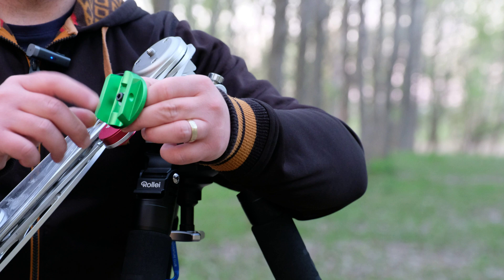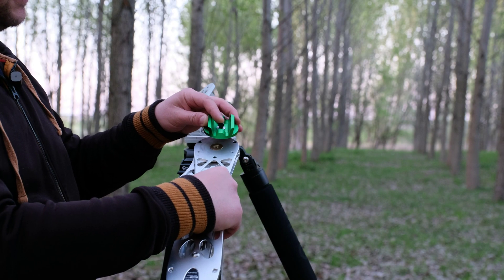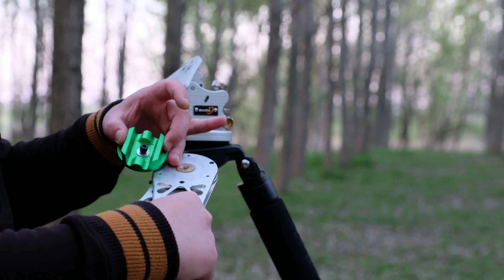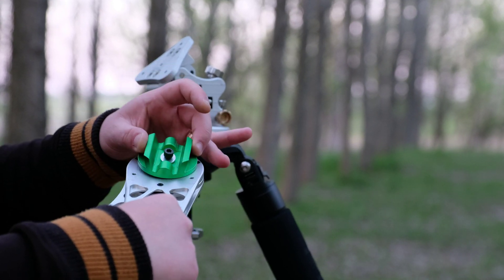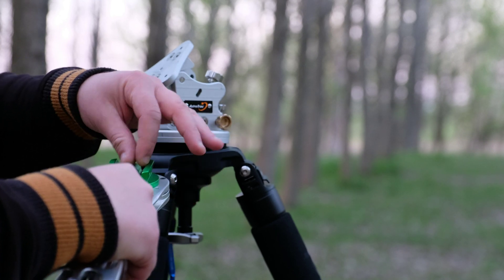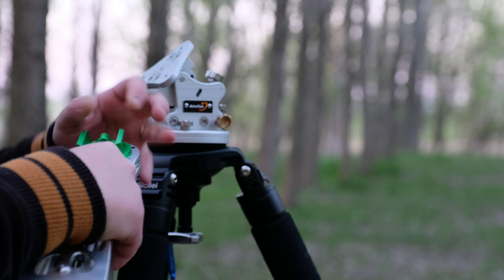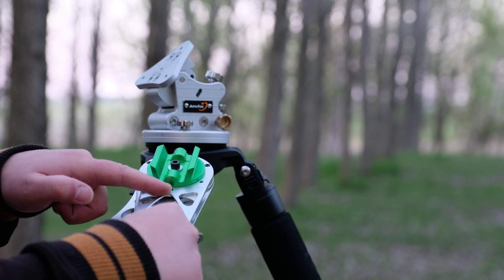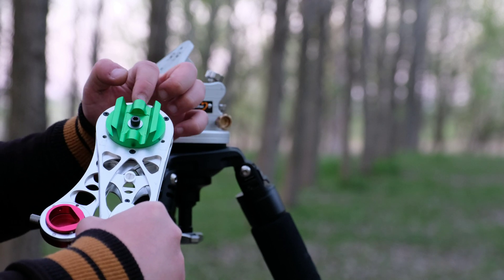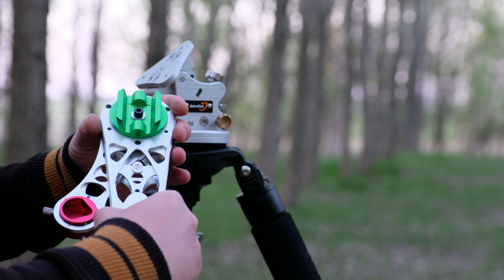I will show you where you have to put this in order to have a very modular AstroTrack. So after you have the screw and the Star Adventurer ball adapter, you have here this hole on the AstroTrack — I had an adapter from 3/8 to 1/4, so now I can put this and screw it in. Now I have to make sure it's perfectly centered. I have some alignment points — this black screw here and this hole here — so I have to make sure the center of the ball adapter aligns to the center of these two holes. I will tighten this screw and then come back.